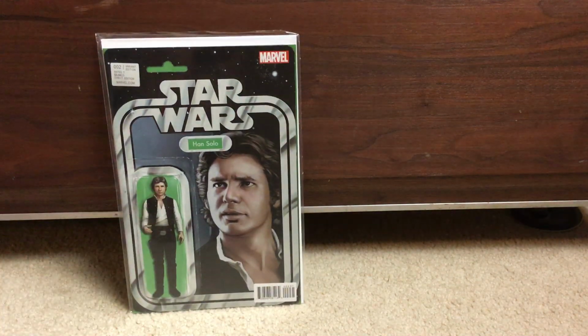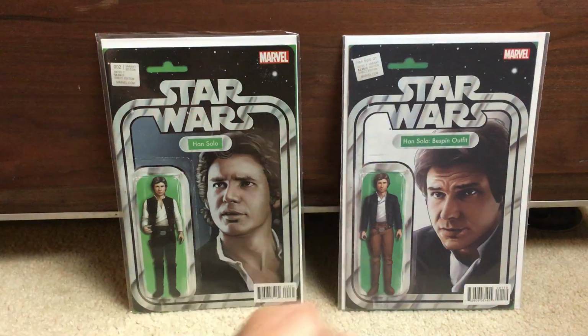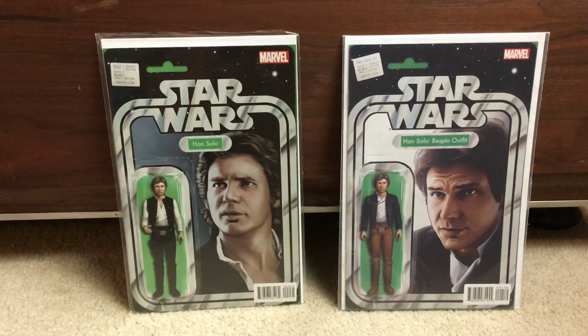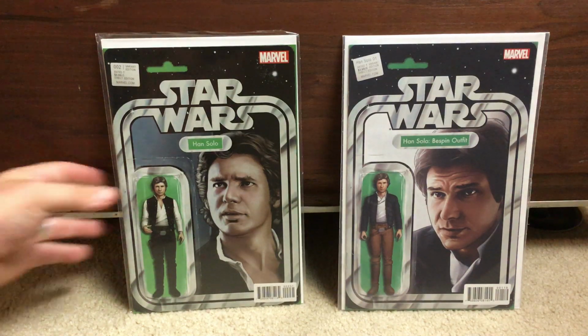Now we got a Han Solo run. So Han Solo shows up in this series a lot. The first one is Star Wars number 2. And then he had a solo title, Han Solo number 1. So you can see up here on each of the comics which issue it is, so you can follow along. But you got the original Han Solo on the left, Bespin outfit on the right.